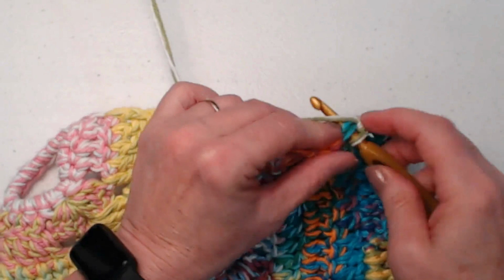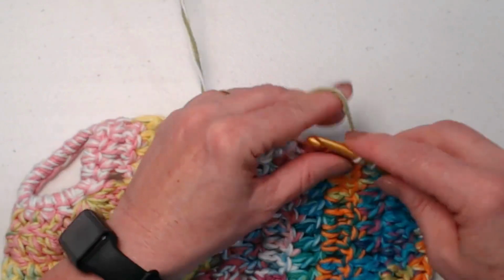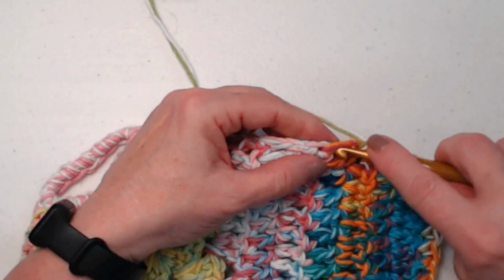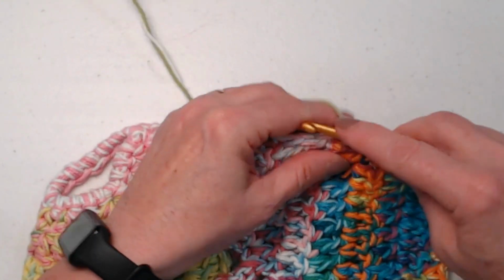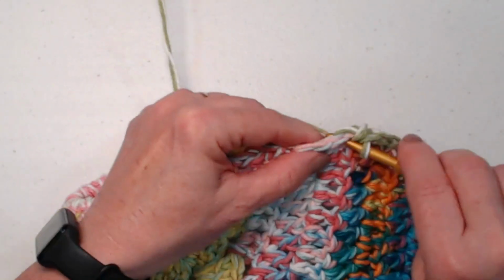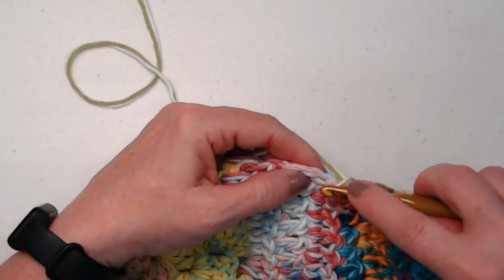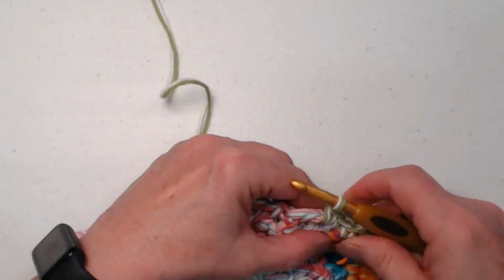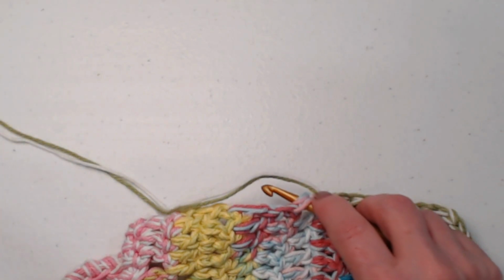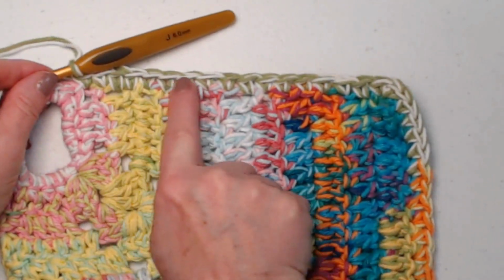and the key to getting a nice look is to try to stitch in the sides of the stitches and not the holes. You don't want any gaping holes. You want to go right in the sides of those stitches and evenly stitch single crochets. There is not a set number of stitches that you need. If your stitches are coming out too bunched up together, pull them out and loosen them up. If they're too far apart, pull them out and put them closer together. Basically, you're just eyeballing your stitches and making them look nice and neat. So I have evenly stitched up the side.